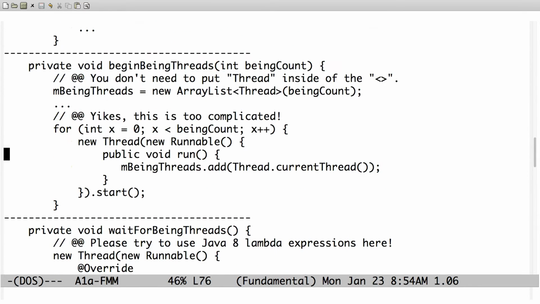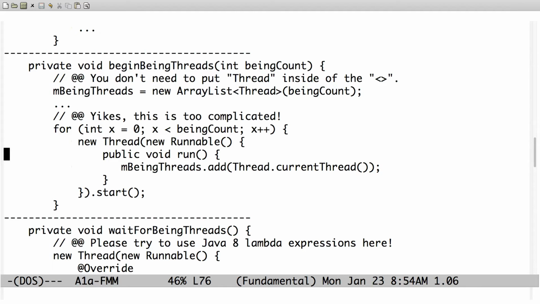By the way, later we'll get to a better way to solve this whole problem, but what's the downside of creating the thread and runnable and calling start all at the same time, and then looping around and doing the same thing for the next being, versus creating all the objects and then calling start on each of them in a separate loop? What are the pros and cons of each approach?